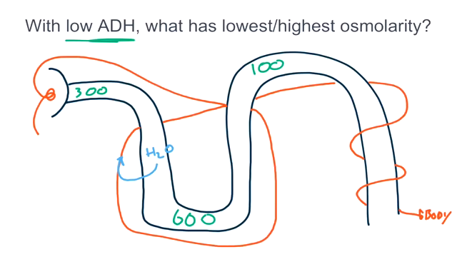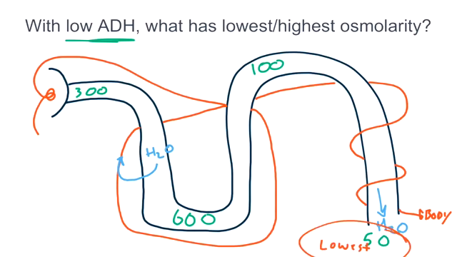So now in the collecting duct, without ADH, no water will be removed. So we'll lose the water as waste. So in this segment, the osmolarity of the urine will be around 50 milliosmoles per liter. So our question was, what segment of the nephron will have the highest and lowest osmolarity? The segment with the lowest osmolarity in the presence of low ADH would be the collecting duct. So we'll write lowest here.